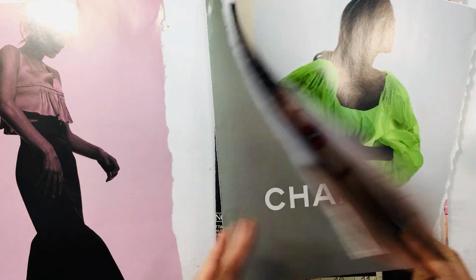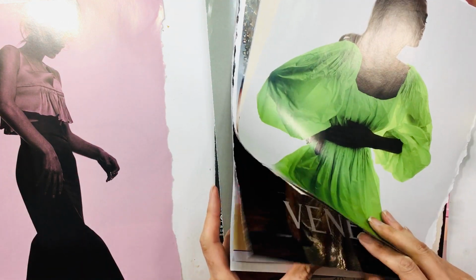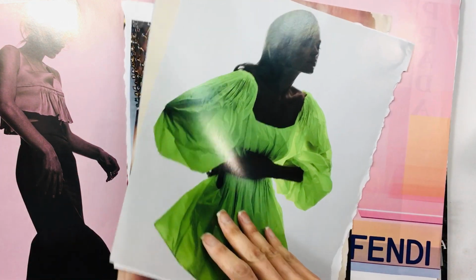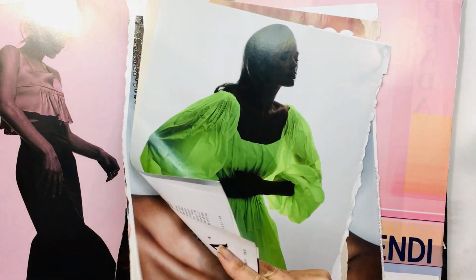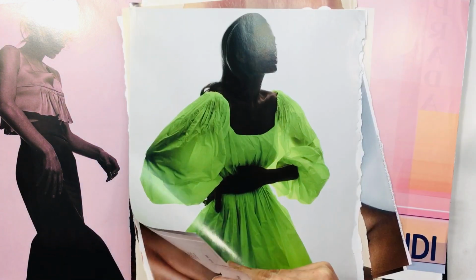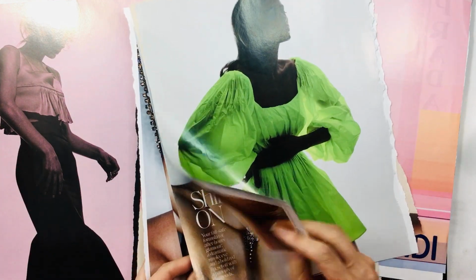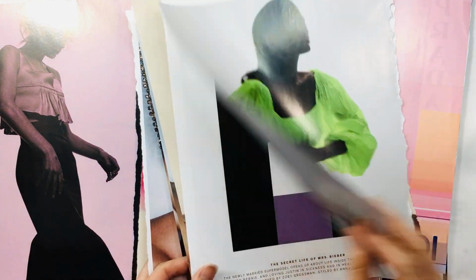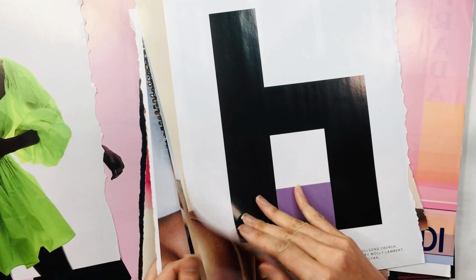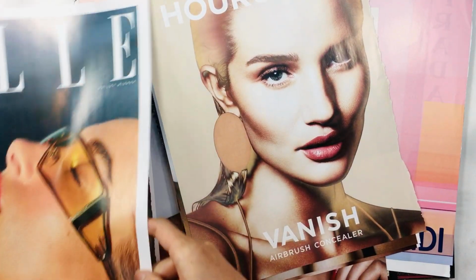Alright, so let me just go ahead and put them aside for now, because we're not working on focal images yet. My favorite part is the focal image and, well, the words are probably my favorite part.